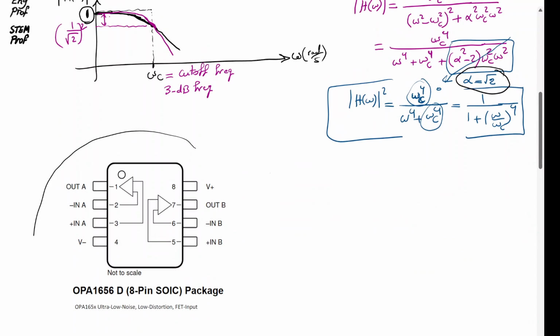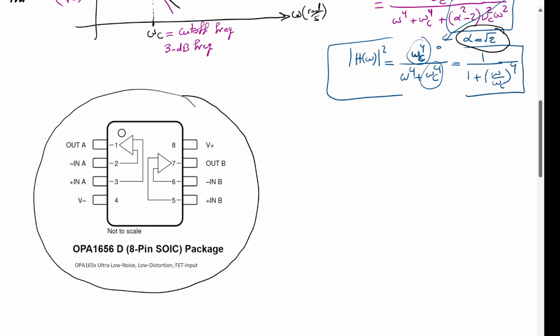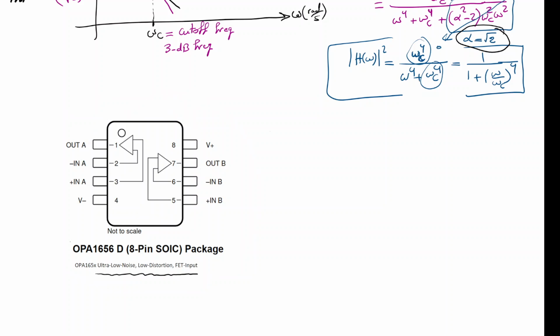Here is a reminder that if we want, for example, to use an op-amp, thanks for earlier recommendations and suggestions, the OPA1656 op-amp from Texas Instruments is a very good ultra low noise and low distortion FET input op-amp. This one is a dual package, so there are 2 op-amps in this package. So this is an example of a practical choice for a reasonable frequency range. This is a relatively high bandwidth, high gain bandwidth operational amplifier with low offset and low noise.